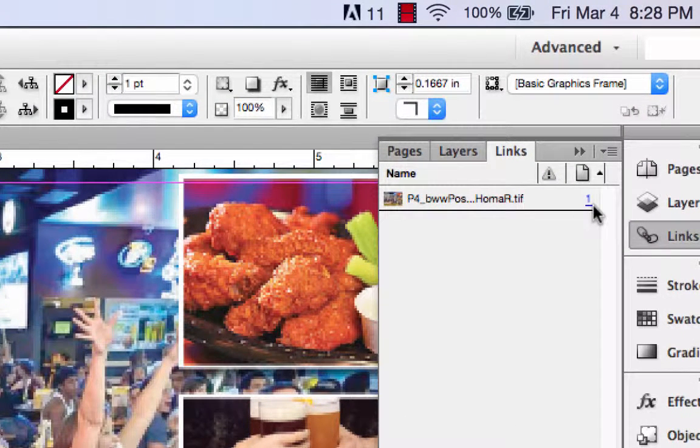Now, one thing also, just to show you, is that when you bring in, whether it's an EPS or a TIFF file, they will be linked. It's like a web page. This document will need these other images. They don't get embedded in here. They're not part of this document. They are linked, so just be aware of that. That's why we have to keep them all in the same folder, or even in an images folder, so it maintains the same path to those images.